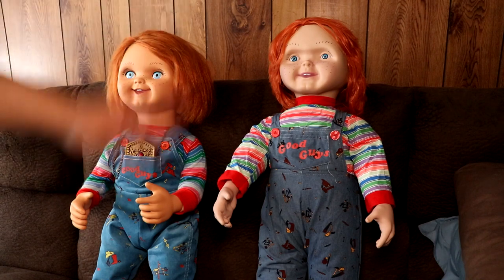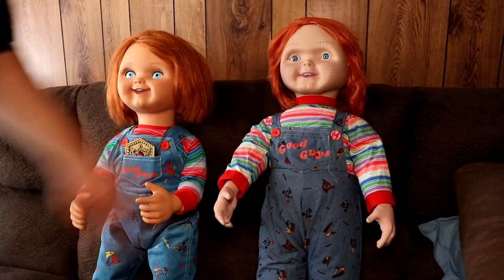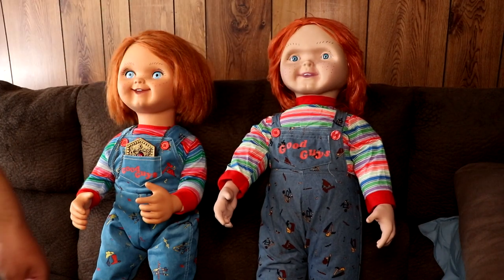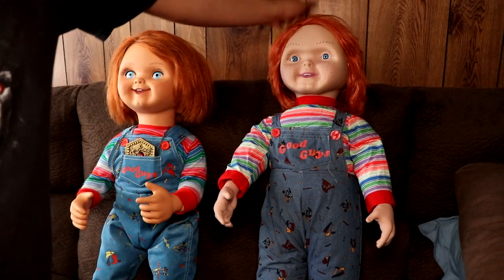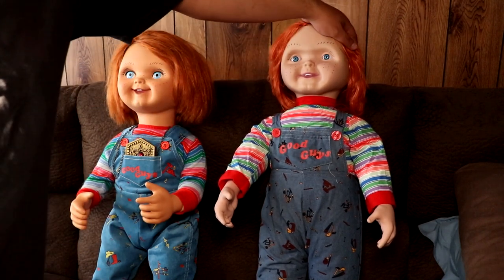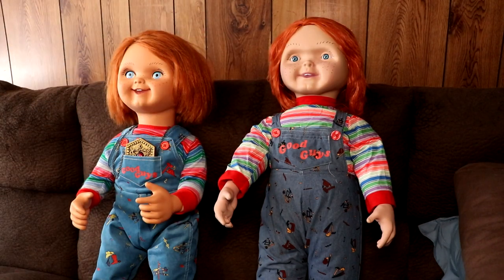I wasn't happy that I had to pay so much for shipping, but if you're willing to pay almost $100 for this doll online, or I know some people who got the doll for like $70 at the store because they have a spare Halloween in their town, lucky bastards. Then I would recommend getting one of these guys, because you don't want to miss out on something that isn't going to be around for a long time. So if you can afford one, then totally go for it.